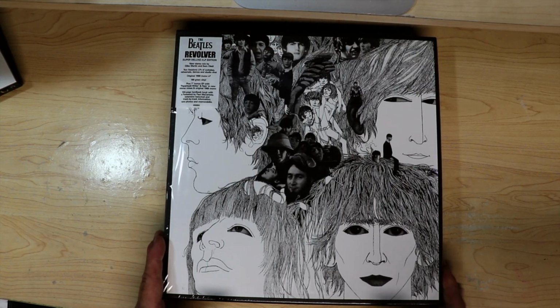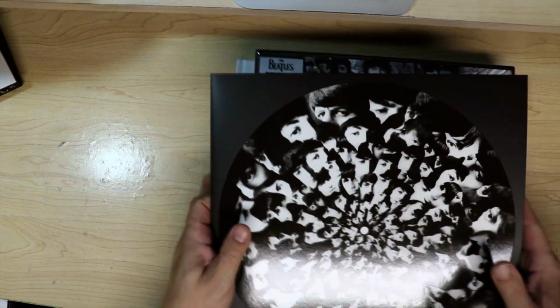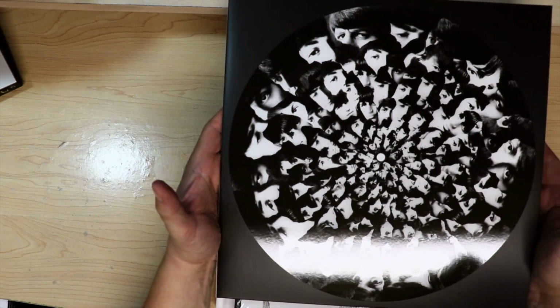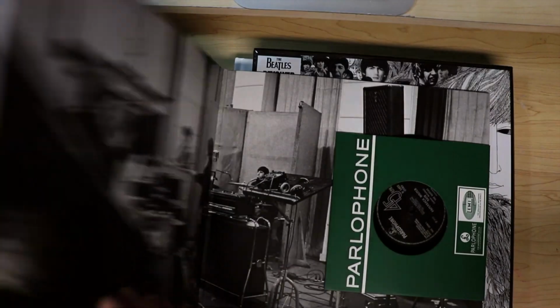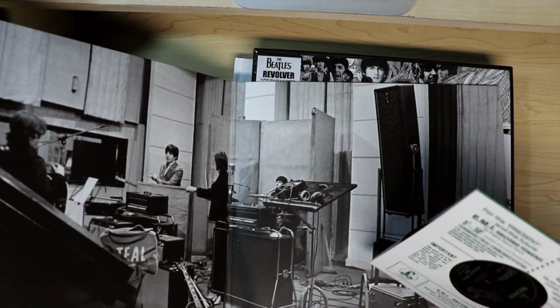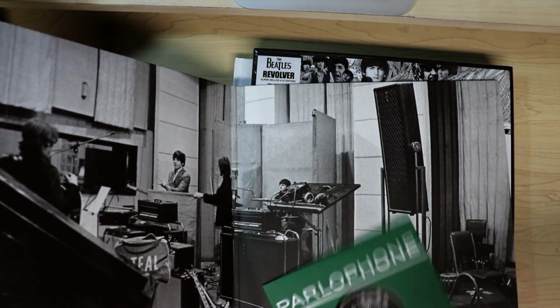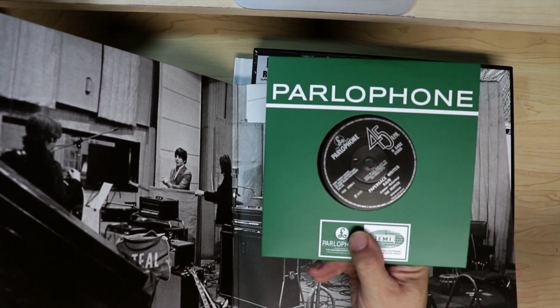Well, here we are. Let's take a look at what's inside the box. All right, let's pull it out. Oh, the Robert Freeman original design. Isn't that beautiful? Absolutely lovely. And look what we have here. There is our Paperback Writer and Rain EP. Sorry about that. Again, this is my first unboxing, so thank you for being patient. Pretty lovely.